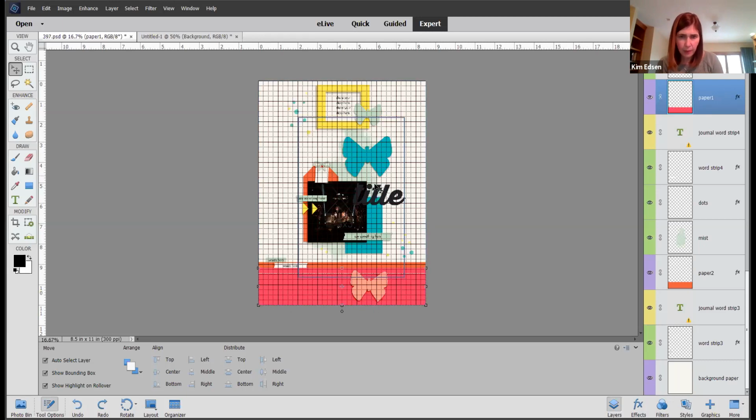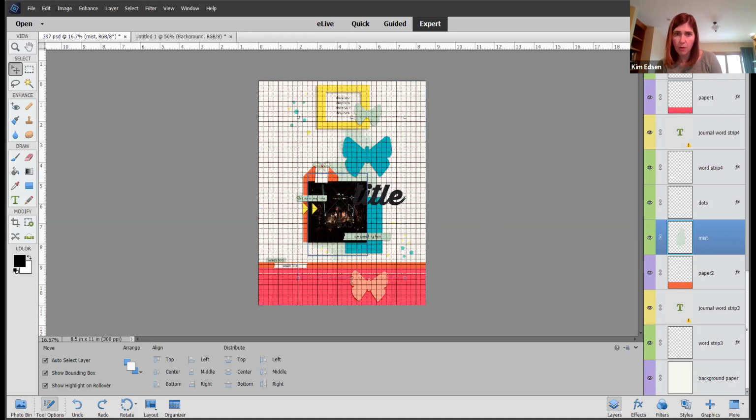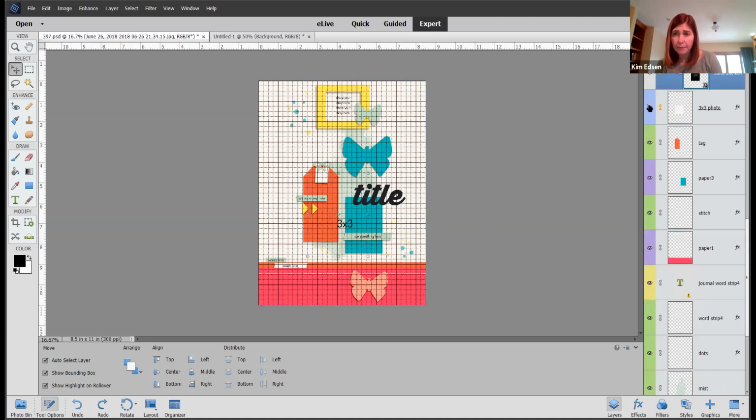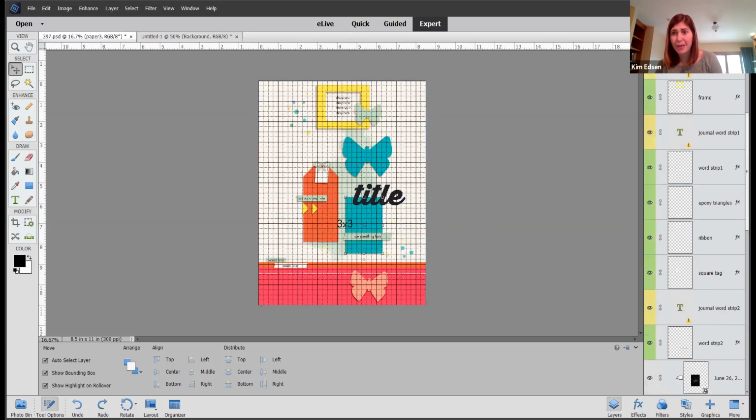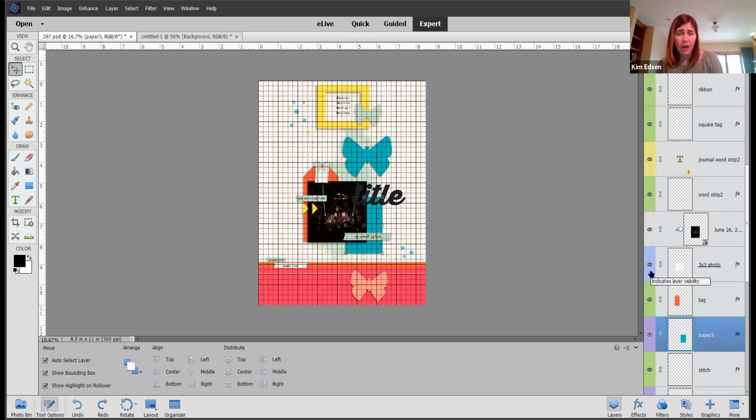And then these tags. This one actually has, if you look, let me show off some of these to show you. This kind of suggested background, this mist. You can see here this light blue. So that would be really good if you were into mixed media or just done some watercolor or something like that. So that would actually have been pretty cool for a concert tape page, I think, too.